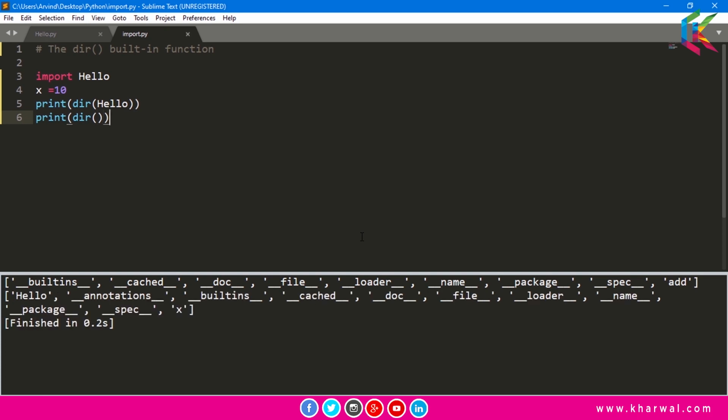So now if I run this code, I will get all the names or definitions defined in this current namespace. So here we got the name of this module and the variable that we have defined in this file or module. So I hope it is clear to you.